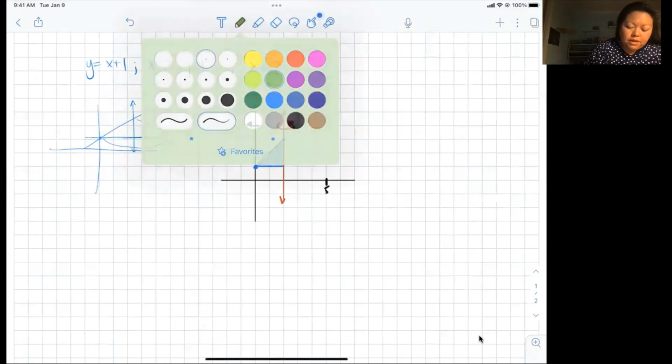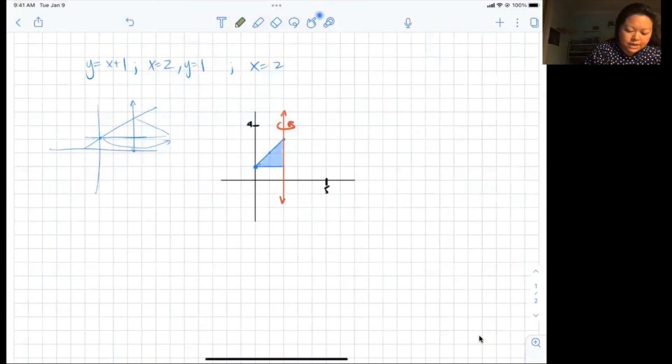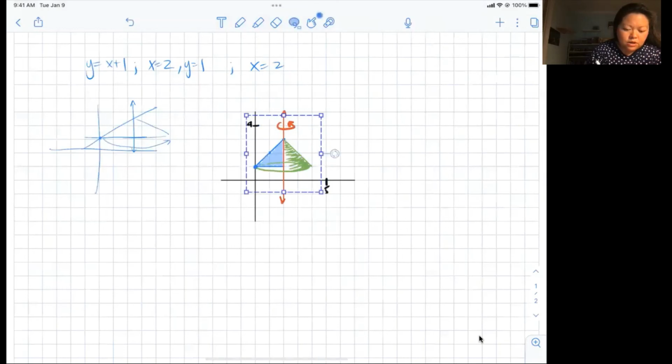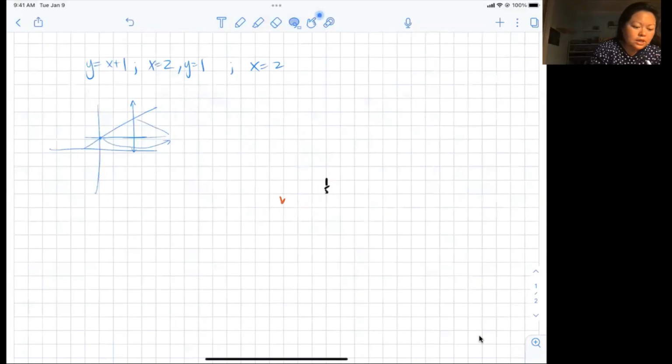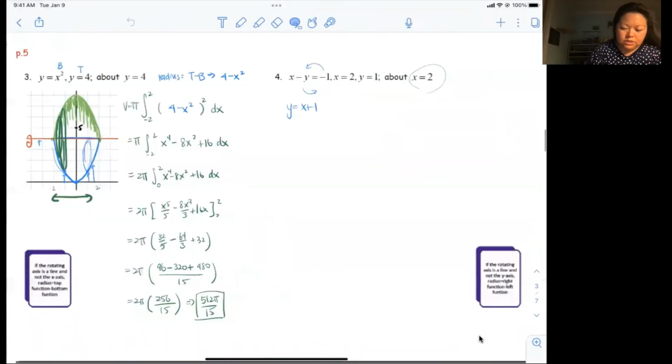And then again, for my own personal learning purpose, I see the mirror image and I can see this is actually a cone, right? This is actually a cone. So this is something that we can actually use geometry to check our answer. So it's very nice to do this at the very end to really show you that this actually works. Okay. All right. So what I'm going to do is, once again, take my picture, cut it out, and paste it onto my notes here.